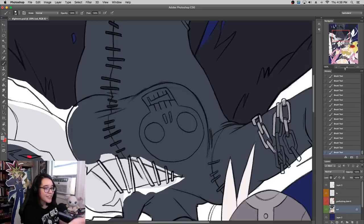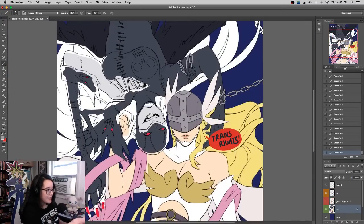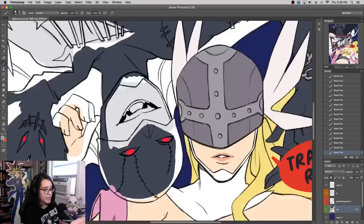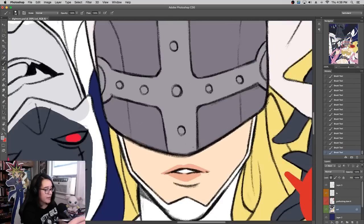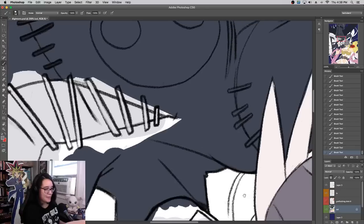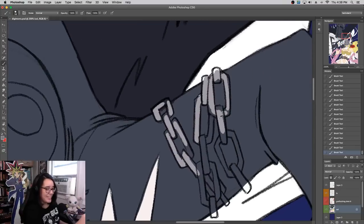I did check how long the drawing itself of this took. So just the line art with no color or anything was like 6.5 hours, which it didn't feel like, because I started this last night and then finished it up this morning. But other stuff I do goes by alarmingly fast. Nope, that's not the colored part.